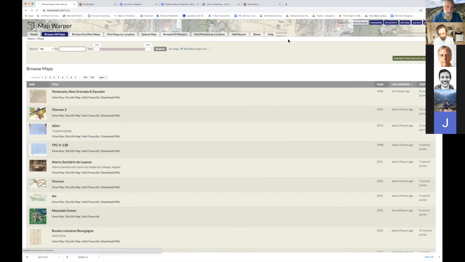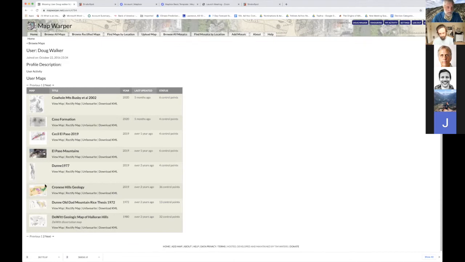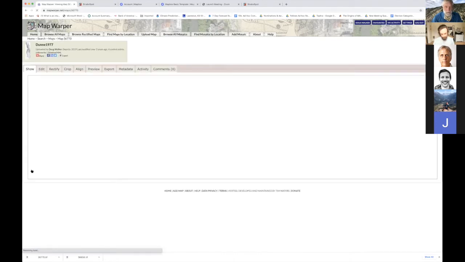If you go to my account here, I have a bunch of different maps in here, and I'll show this one done 1977. What this one is, it was actually a snapshot pulled out of a paper that was on my computer when I was out in the field. So I decided I needed this for a backdrop map to use. So really all I did was pull it out.